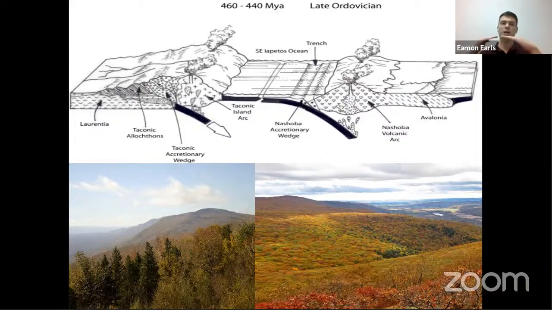If you have these two landmasses meeting each other, there's really nowhere to go but up. And this began to force up a very, very tall mountain range, as tall or taller than the Himalayas are today. Over time, this mountain range has eroded away, leaving behind its little rump remnants, basically the Berkshires and Taconics in western Massachusetts, and in fact, the Appalachians more broadly, up and down the east coast of the US.